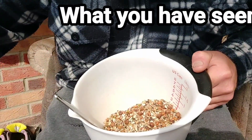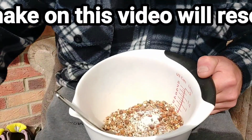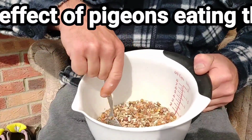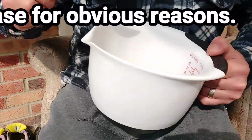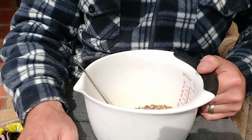Maybe just need a little bit more on to moisten it a little bit more. These measurements aren't exact, but it's just to give you a rough idea. And now all the corn is covered, as you can see, covered in the calcium powder. And then obviously you can give it to your pigeons.